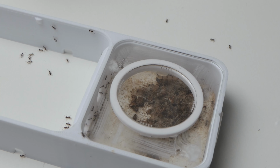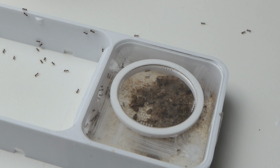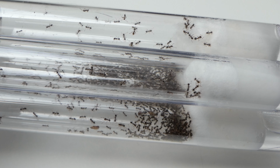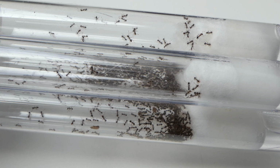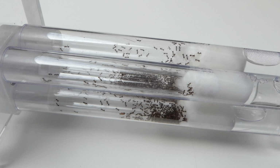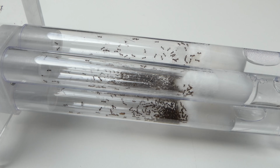Moving the ants was quite dramatic, and if you have not checked that video out, I suggest you go watch it right now. Inside the new setup the ants thrived. Thanks to the heat cable, the brood developed quickly, and it wasn't long before they filled out the 4 test tubes as well. With their amount of brood and worker count, I was quite comfortable moving them into a nest. So that is exactly what I did.